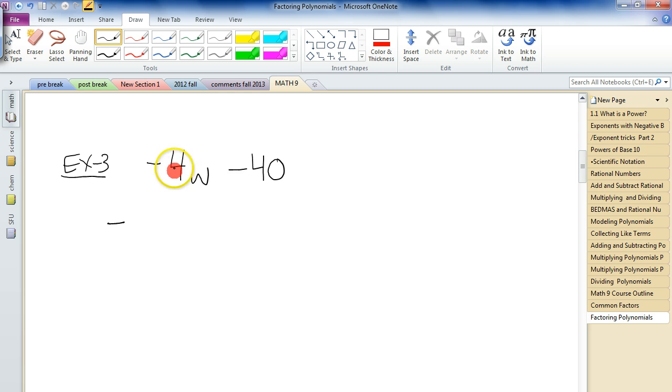What about the numbers? 4 and 40. Well, 4 can go into 40, so one factor that you can pull out of 4 and 40 is 4. This has a W, that does not have a W, so you can't pull a W out. So negative 4 is our greatest common factor. When we take negative 4W divided by negative 4, the negative 4's are gone, you're left with W. And that's what we have here.